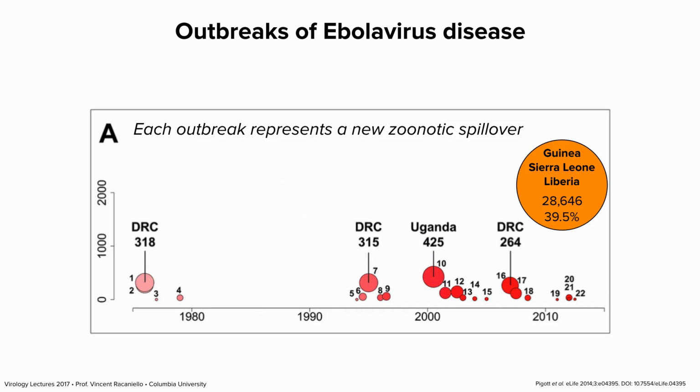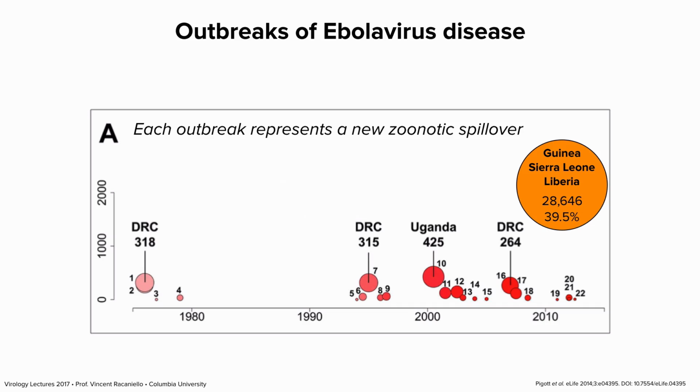And then in the late 90s, a series of outbreaks again in DRC, a big one in DRC and other surrounding countries, Uganda, another big one. And you can see just a series of outbreaks over the years, never really more than 400 or so cases. And each of these outbreaks was a separate zoonotic transmission from an animal to a human. So this virus, after each outbreak, seemed to disappear. The next one was caused by a new introduction.